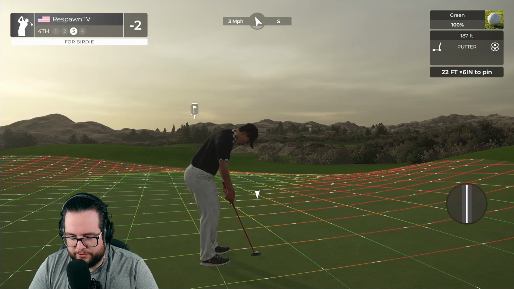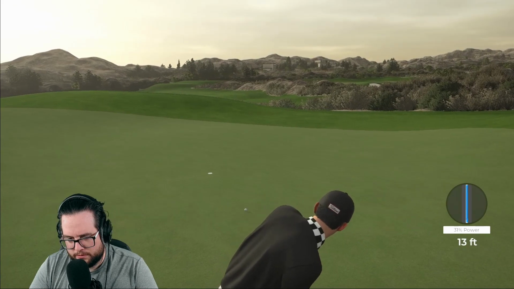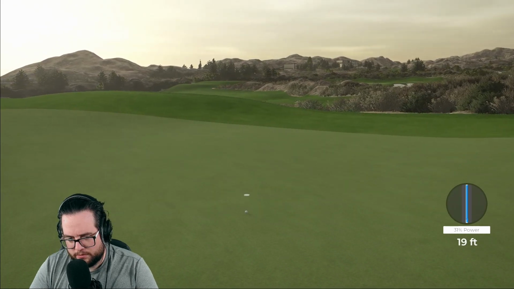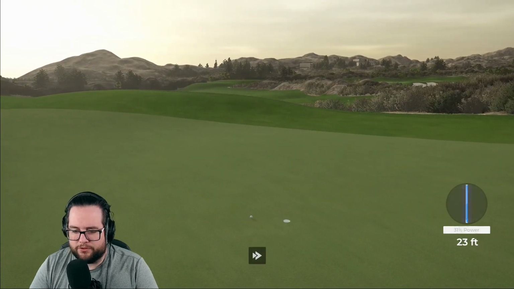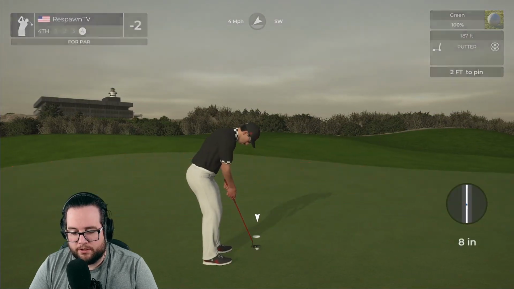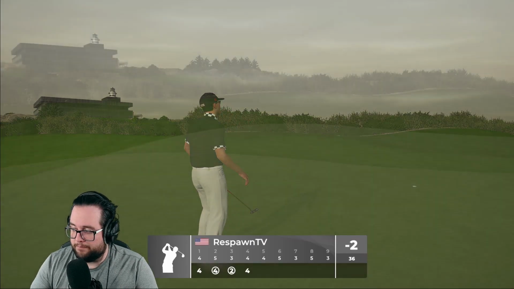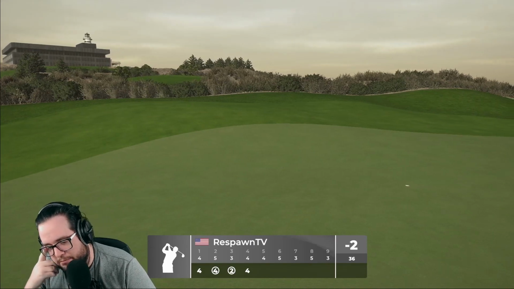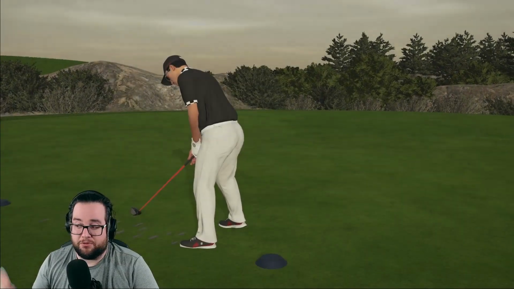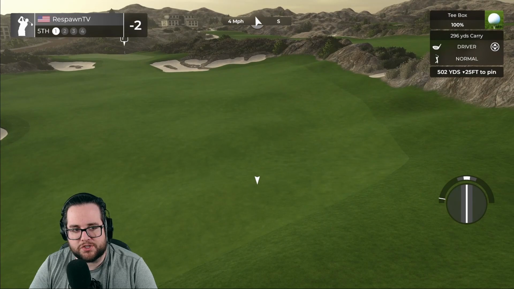Up the hill, down the hill. I had to be careful, because the last thing I want is that one to get away from me. You know, we have a 9-footer for par. I'm fine with playing the game of, let's just get it within 5 and take home our par, especially after a bad shot like that slow.